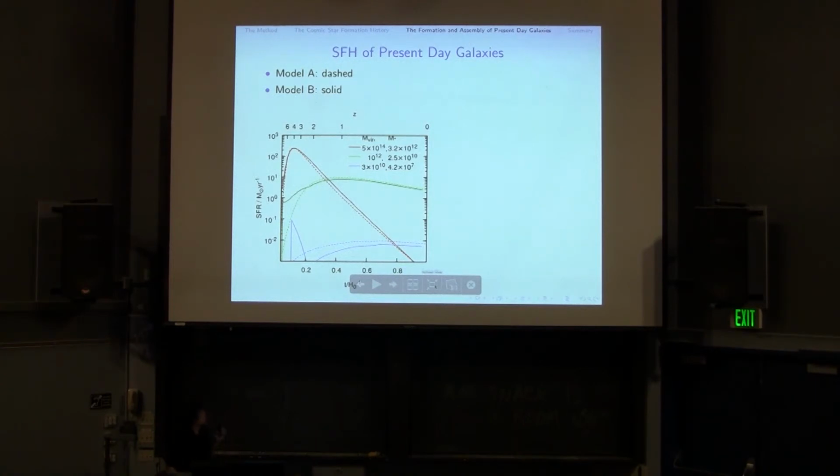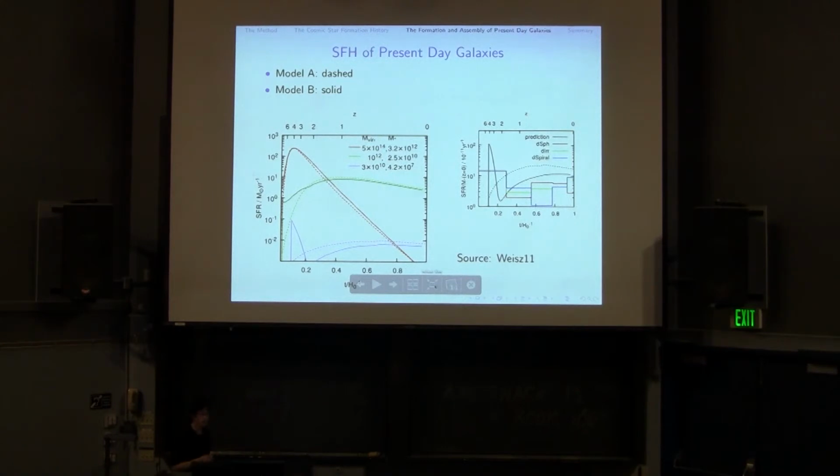Actually, this two-stage star formation history of dwarf galaxies is supported by the recent survey of nearby dwarf galaxies. Those colored lines in the right figure are the average star formation history of nearby dwarf galaxies of different morphological types. We can see that no matter whether it is a dwarf spheroidal or dwarf irregular or spiral galaxy, all of them have experienced an early star formation period when the universe is younger than 3 gigayears old. That is the plateau in the left corner of the figure.